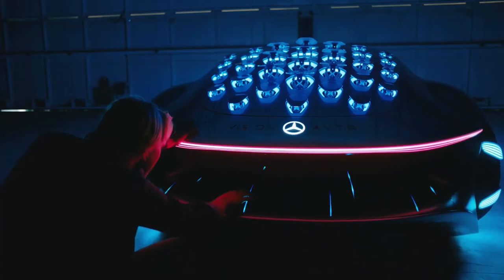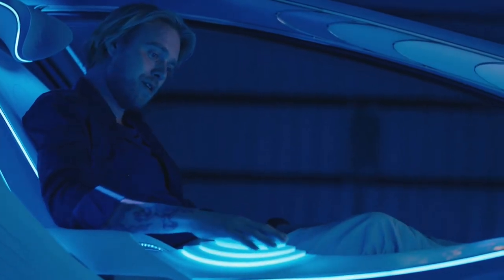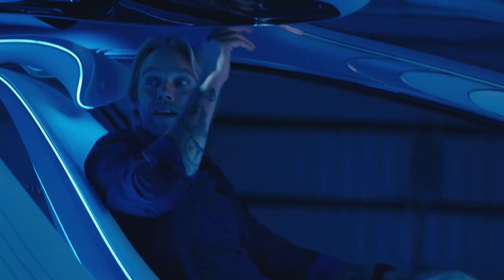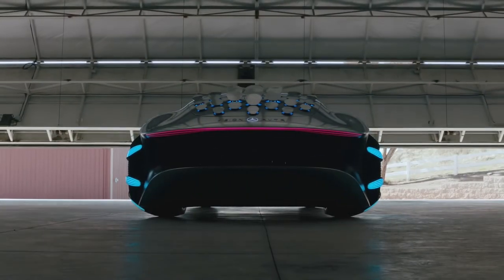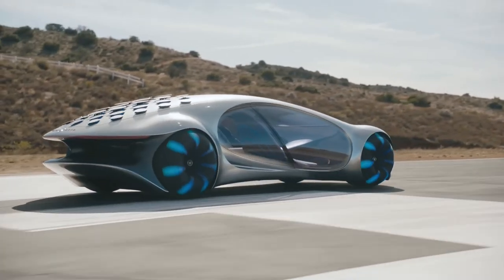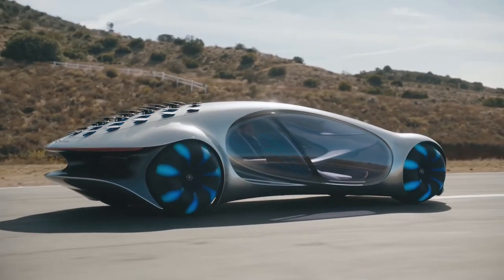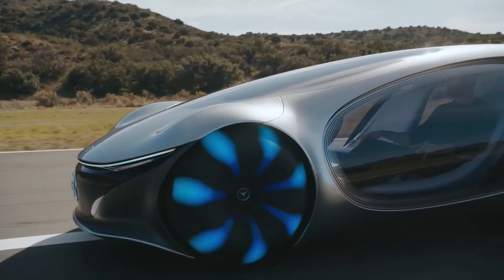The rear of this Avatar vehicle is even more bewildering. Lined with 33 flaps that pop up to help with aerodynamics, the back resembles the shell of an armadillo, adding to the image of the car being a creature. Under the flaps, lights change color depending on the situation. When driving, the lights turn blue, but once you brake they turn red and the flaps turn downward. When turning, the flaps turn in the same direction, and the flaps even move according to your mood.